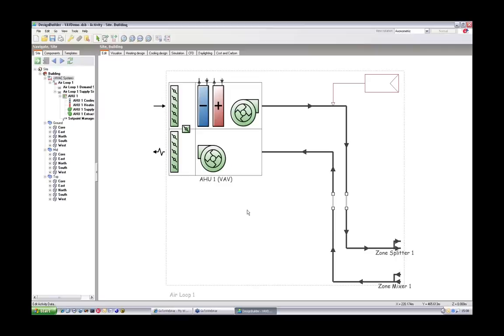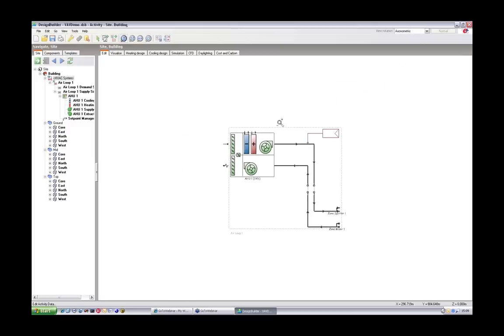So, for example, you could add a number of zones to a zone group that are all served by convectors, but where each convector might have a different output. You can then add a single convector to one of the zones in the zone group, and this convector will be automatically added to all of the other zones in the group. And you can then change the rating for each convector on a zone-by-zone basis. Also, when you come to connect the zone convectors to a hot water loop, you only need to make one set of connections. For this system, I'm going to supply the ground floor zones using simple VAV boxes.